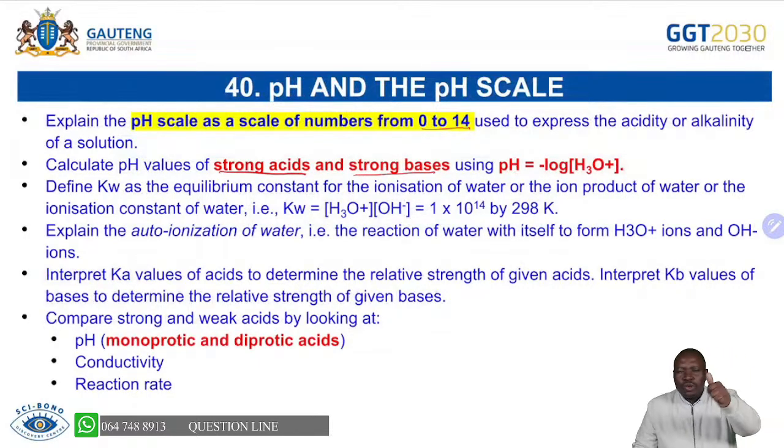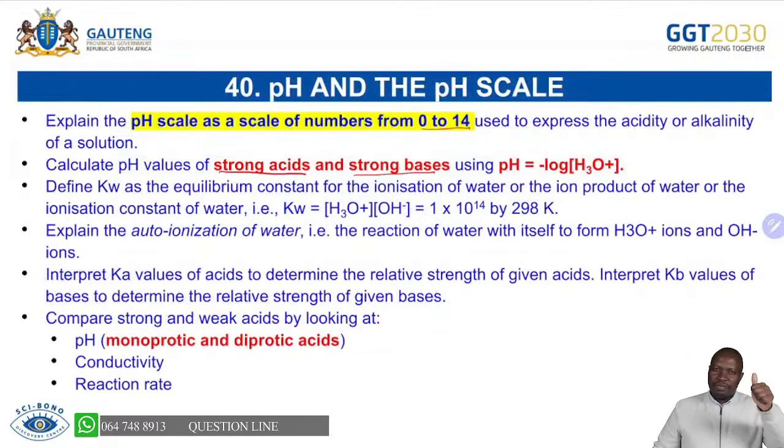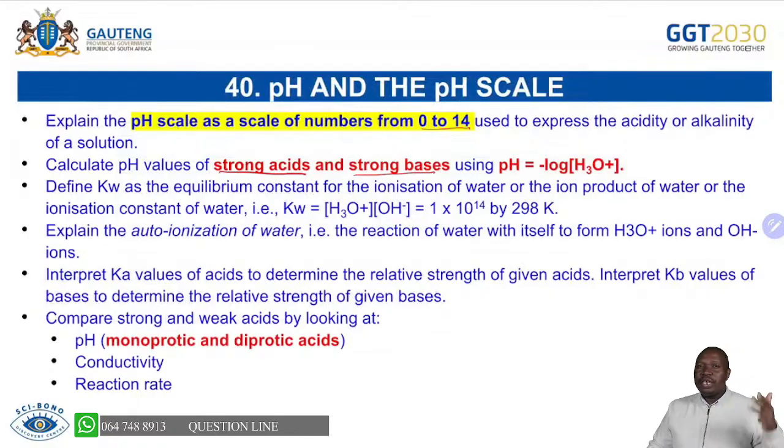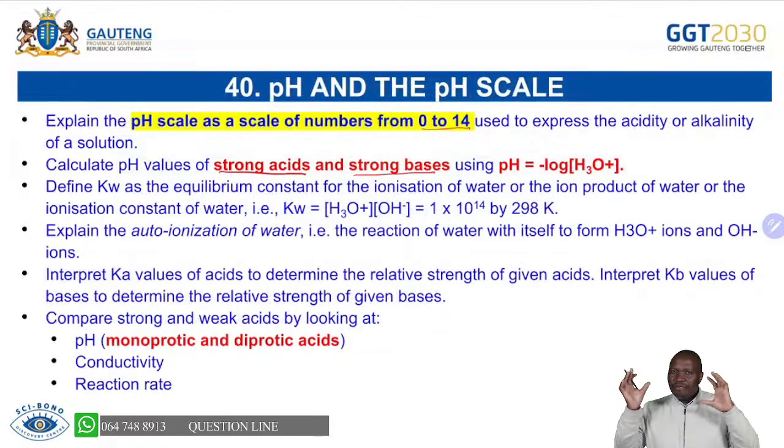We'll only ask you to calculate the pH of strong acids and strong bases. Hence, it's important to know the strong acids and strong bases, which are your HCl, your nitric acid, your sulfuric acid. I added as well your hydrogen bromide, HBr, as a strong acid. So you've got to know those as your strong acids. When it comes to strong bases, we have said it is your group 1 elements hydroxides, which are lithium hydroxide, sodium hydroxide, and potassium hydroxide. I've included barium hydroxide, rubidium hydroxide, calcium hydroxide, so that you have almost all of these strong bases that you are expecting.